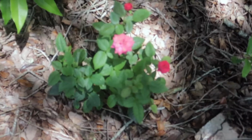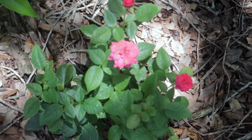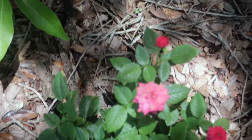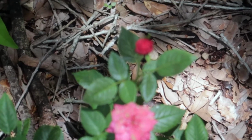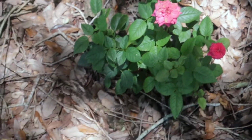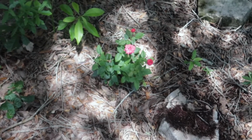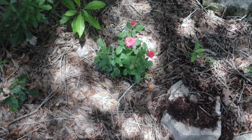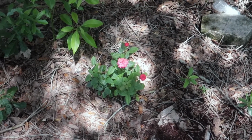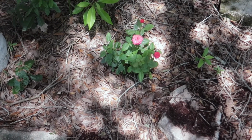And here are my mini roses. As you can see, they're growing quite well. We got one bloom, we got another one, it's blooming, we got another one that is about to bloom right there. This is so exciting. So yeah, I fertilize these guys every 2 weeks. So that is my fertilizing schedule in case you guys were wondering. Yeah, that is so awesome. So now we're gonna go back inside. And I'm going to tell you guys all the fertilizers that I use.